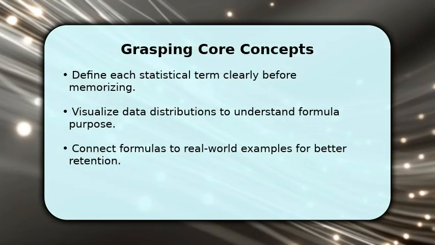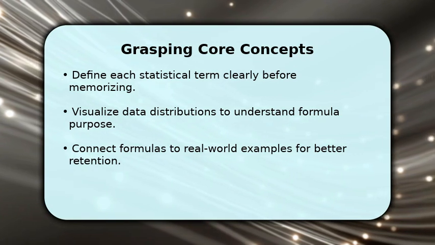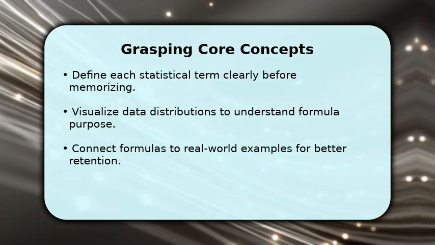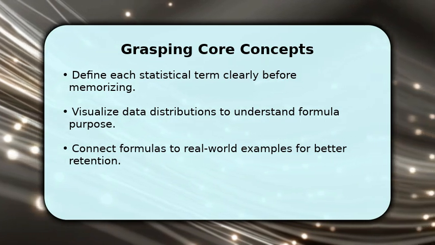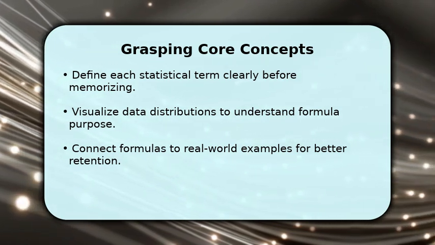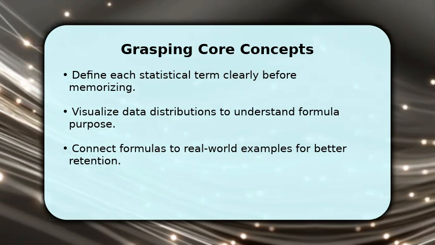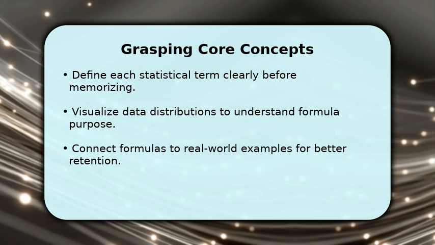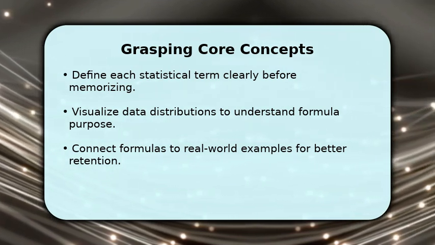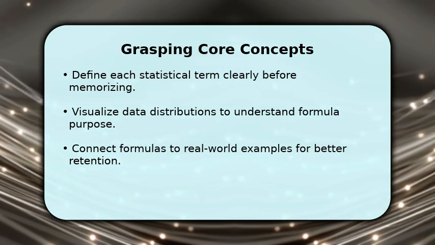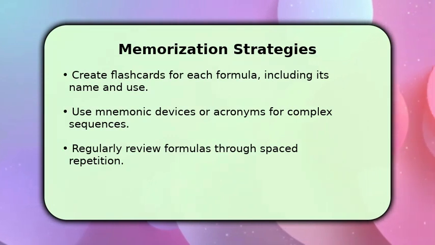To truly learn, start by defining each statistical term. What does mean actually represent? How does standard deviation quantify spread? Visualizing data helps immensely. Imagine a bell curve for normal distribution. Linking formulas to practical scenarios, like calculating average test scores or analyzing survey results, makes them much more meaningful and easier to remember. Effective memorization involves active techniques.